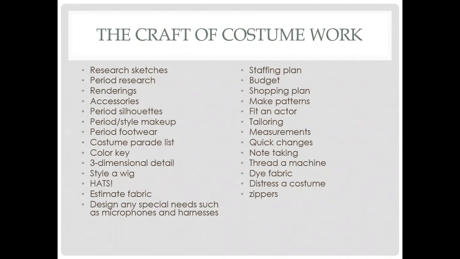How much money do you need? How much fabric do you need? How much sewing are you going to do? What are you going to be able to buy? What are you going to be able to rent? What do you have in stock? What's the color going to be? How are you communicating that color to the scenic designer?